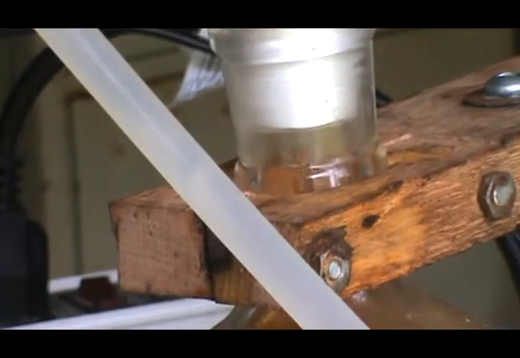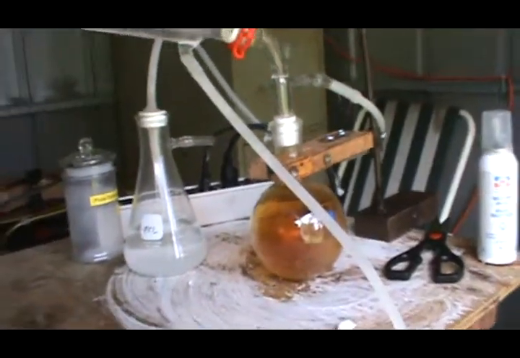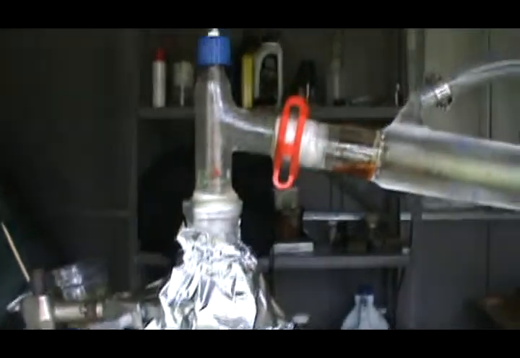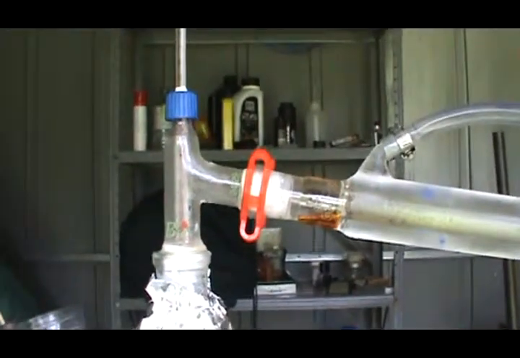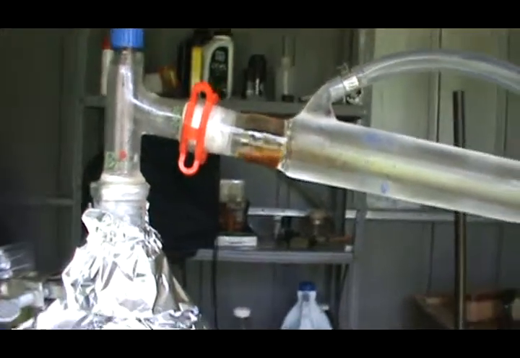Once it slows down or it gets irregular you know it's time to stop the distillation as it's done. You might also see some white fumes coming off of your mixture bottle here. If that happens you know that's the decomposition of sulfuric acid and you don't want that, so you'll stop the distillation at that time.